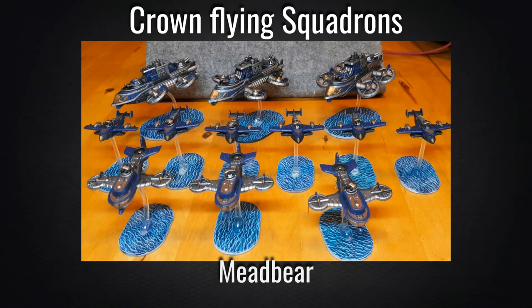All those waters look, even though I know those bases are identically moulded, they all look different somehow. The way he's picked out the waves each time makes each one look a bit different. Yeah, I imagine it's a combination of good dry brushing and rotating them different ways. So, you put one one way, one the other way, catching the tops of the waves at a different angle, yeah. That's lovely. Really, really great work.